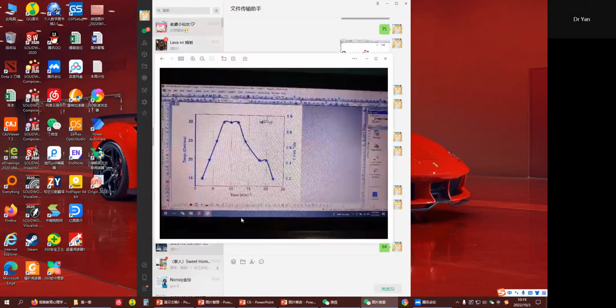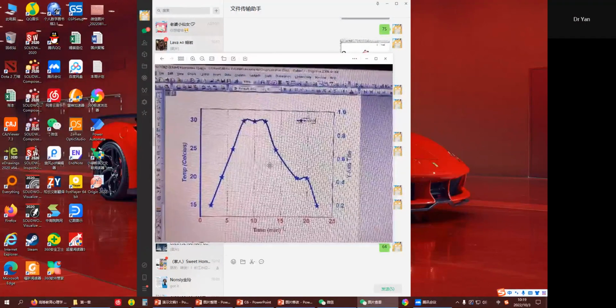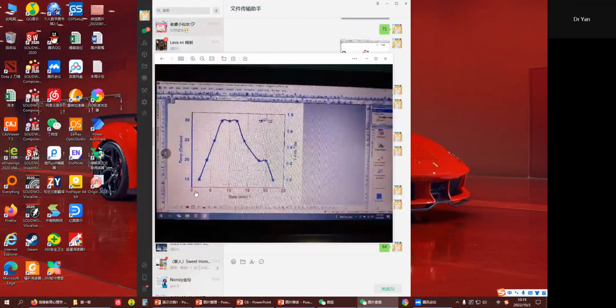And for this one, looks good, I think. Yeah, you changed the colors of the axes and the numbers, good, and the star symbol right here is good. All right, and try to do more groups of the relationship curve. Just add a new curve. Try to build two curves in one figure.